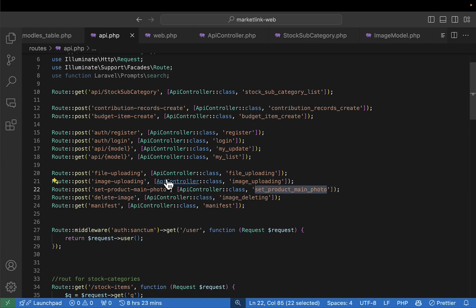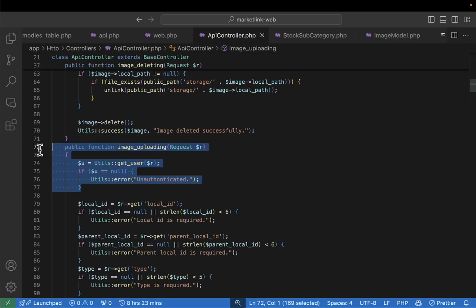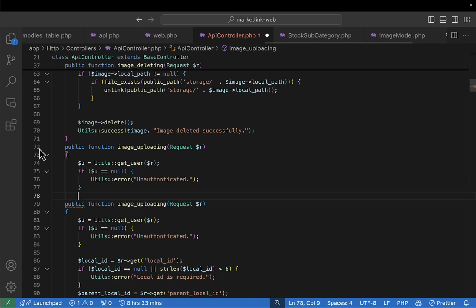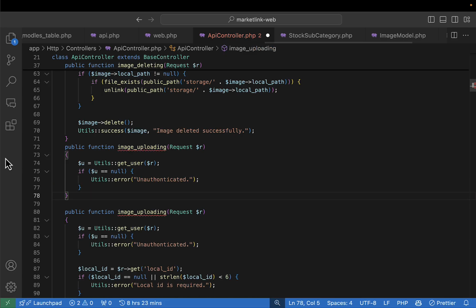Alright, so after doing so, it's going to be a post. So I'll come simply here, then come and duplicate these two. Alright, then come and change the name.